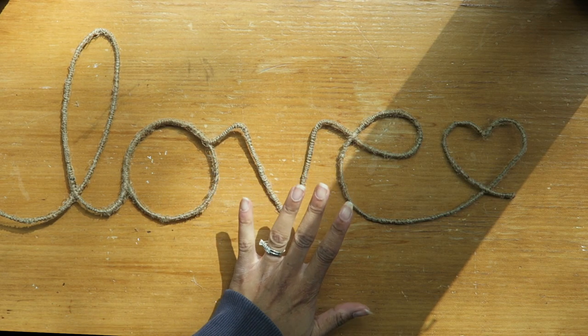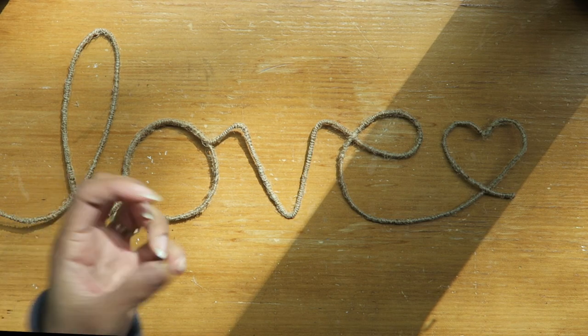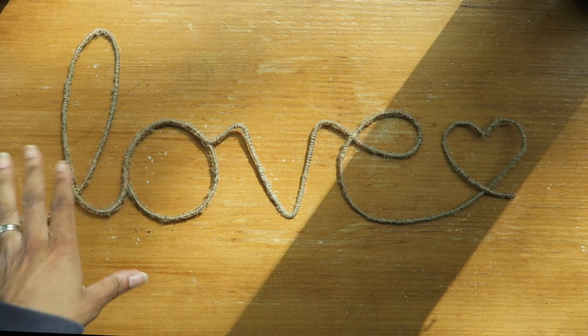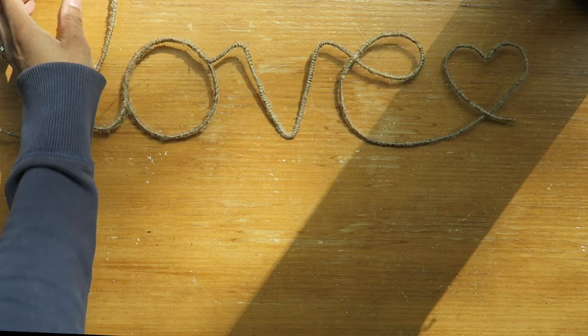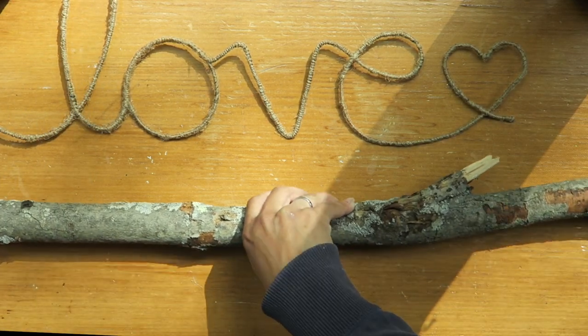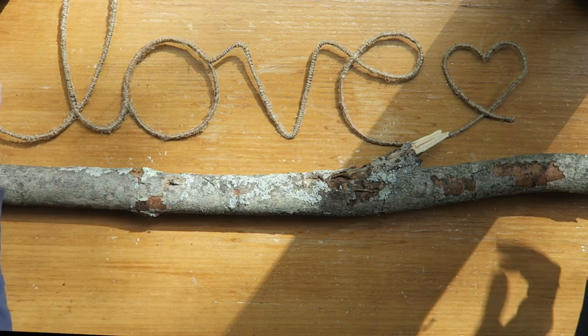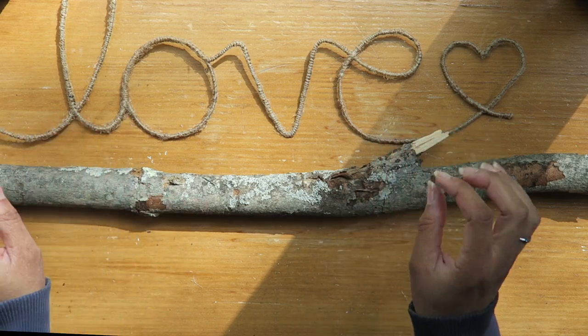Because I made this a little bit bigger than I originally anticipated, I don't want to use the dowel stand anymore. So I went to look for a piece of wood just to stabilize this on, and I ended up finding this, a tree branch, and it was in our basement with our firewood. So I'm actually going to use this, and I think this will be great for the fall.